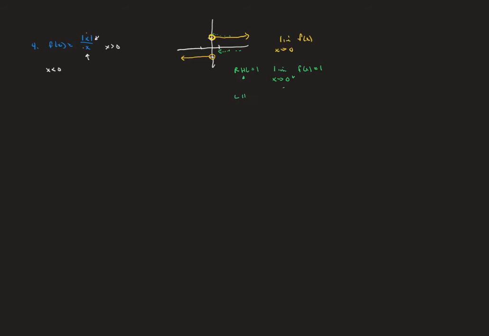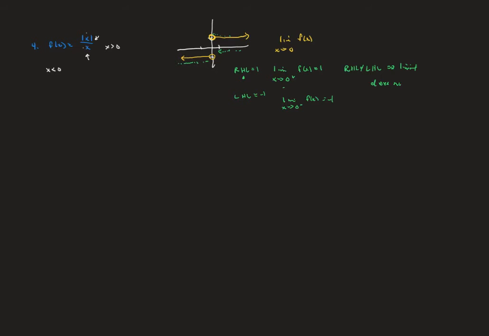Now the left-hand limit, which we can abbreviate LHL, and that's commonly understood. As we come in from the left, this is always negative 1. And so we would write this formally as the limit as x approaches 0 from the left, using numbers that are less than 0, is going to be negative 1. So when the right-hand limit is not the same as the left-hand limit, then we say the limit does not exist.